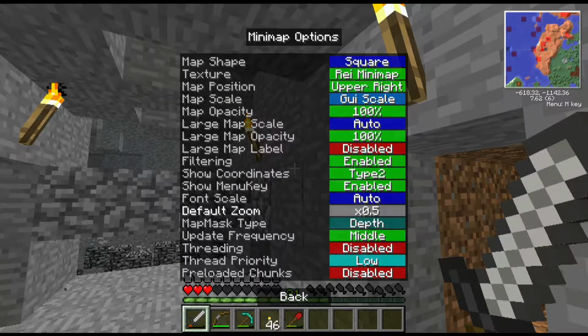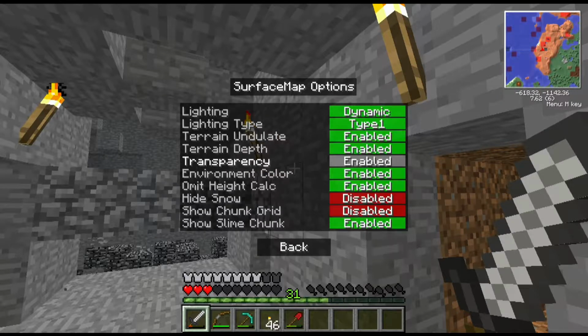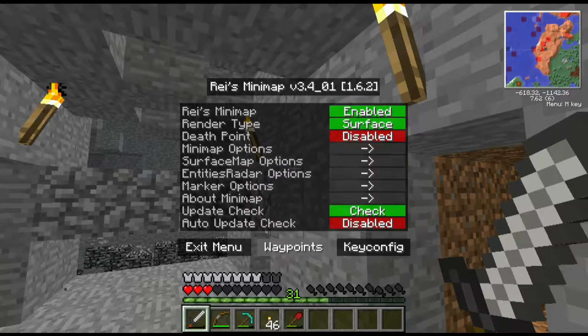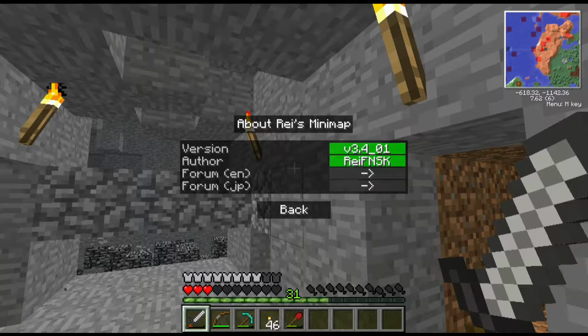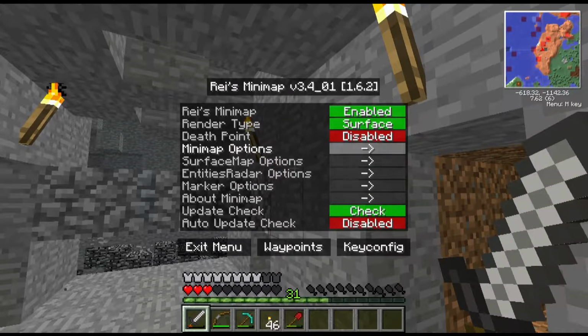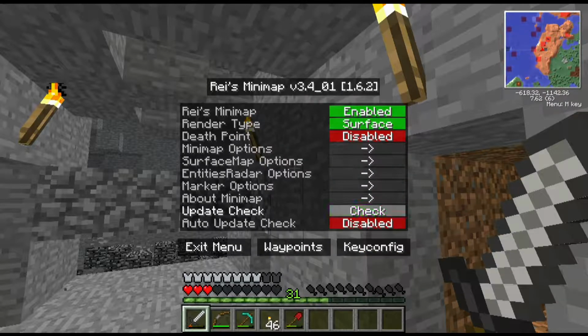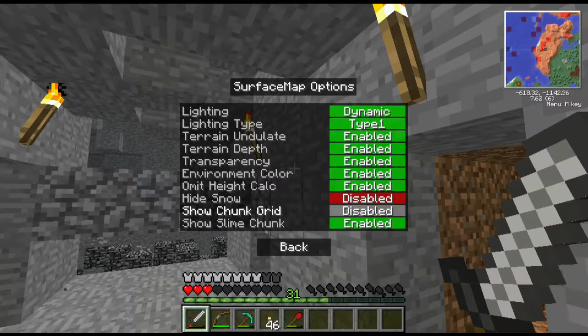Map options. Is it in here? Map scale, no. Back. Surface options. Back. Into these options. Nah. Where is it? No. It's gotta be a map option. Retail, blah, blah, oh, come on. Oh, no. Oh, here we go.